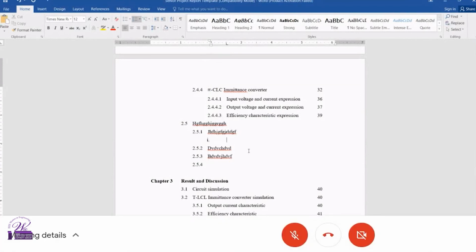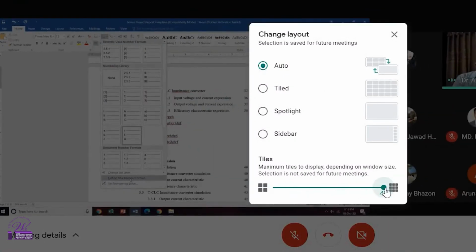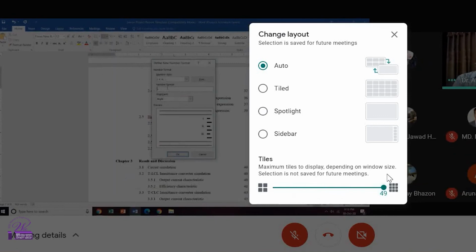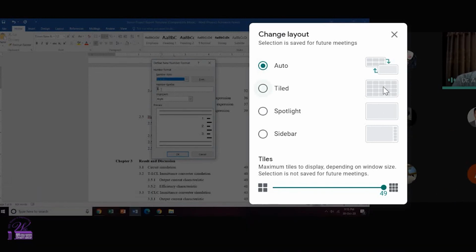So this one will be 2.5.1.1. Okay. So come here. Okay. Come here and define new number format. Define new number format. Then come here, right? So we have to use here, right? Okay, just take before this one.